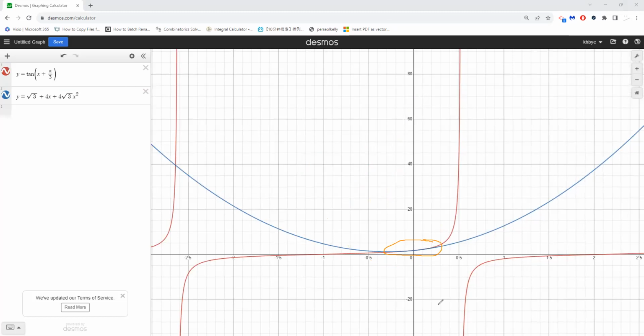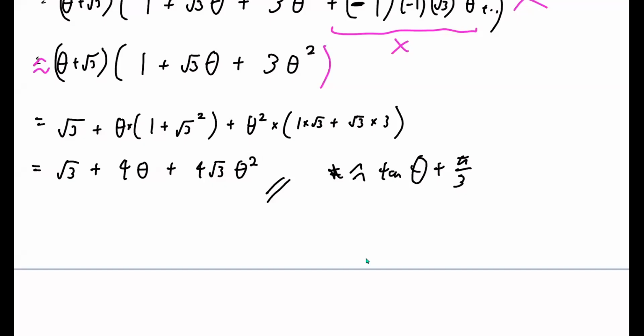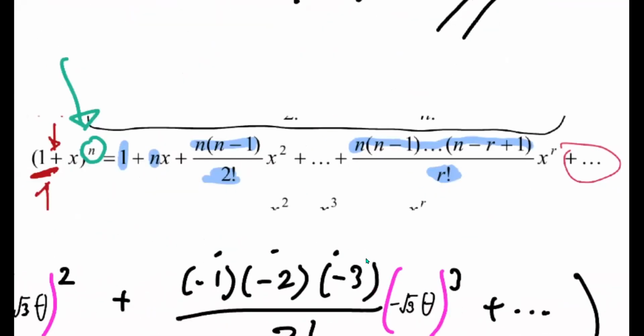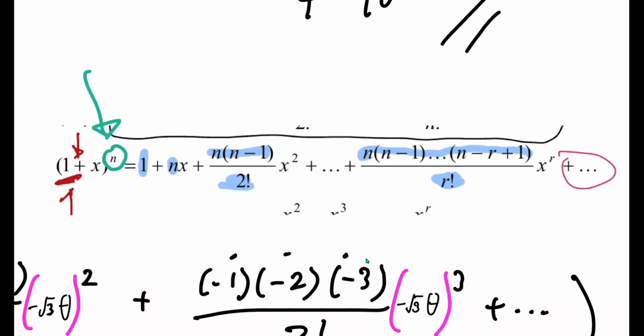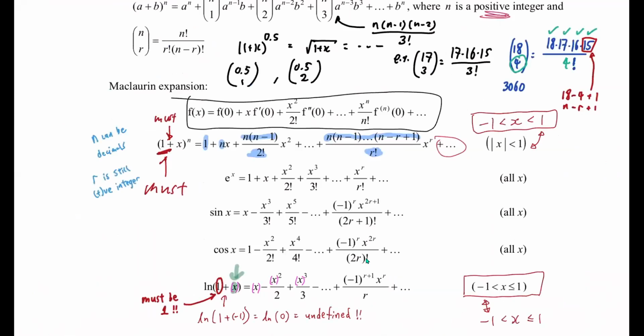And we can calculate the exact interval of values of x where this is valid. So let's do that. Go back, and I have to explain the interval. The binomial expansion that we just did, using that funny formula, 1 plus nx plus n times n minus 1 over 2 factorial times x squared. I'm just reading out the MF26. What formula am I referring to? That fellow here. Oh, there is one piece that I didn't screenshot over. Let me go back to the MF26. It's the right-hand side column.